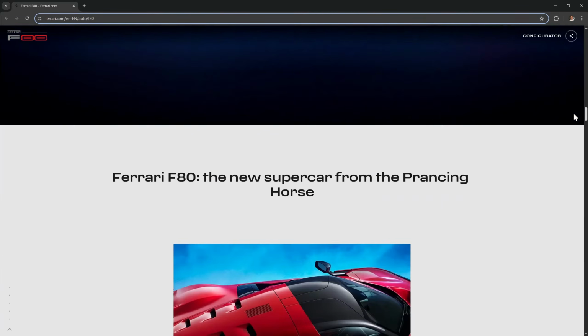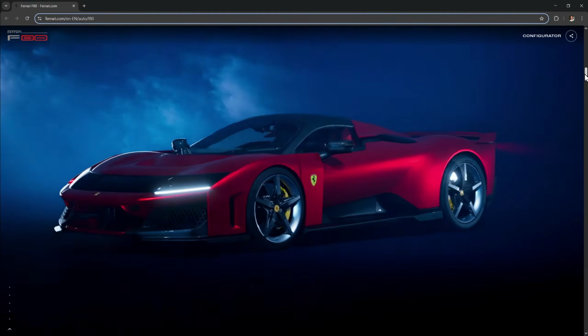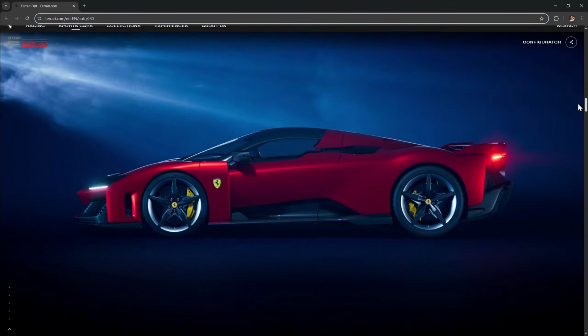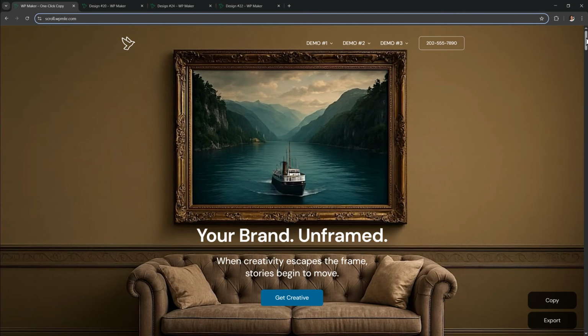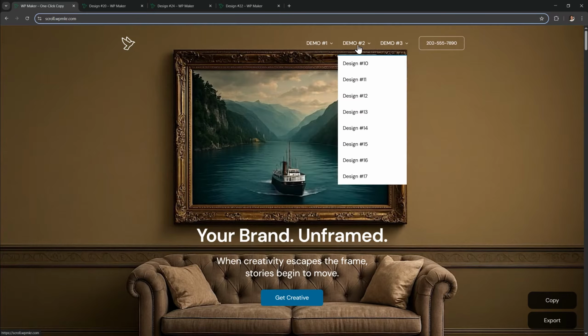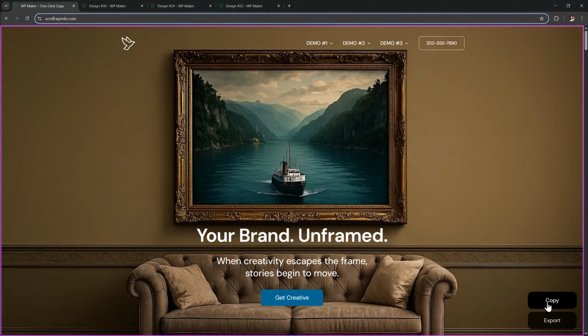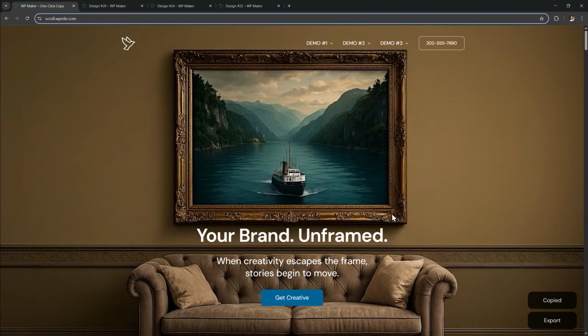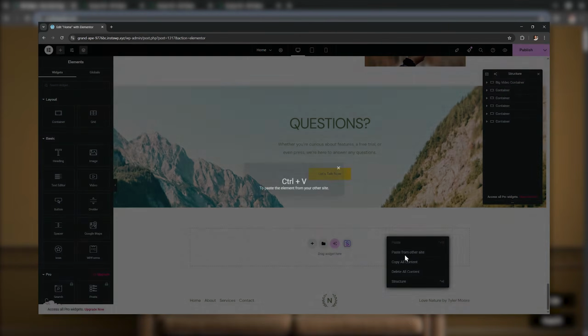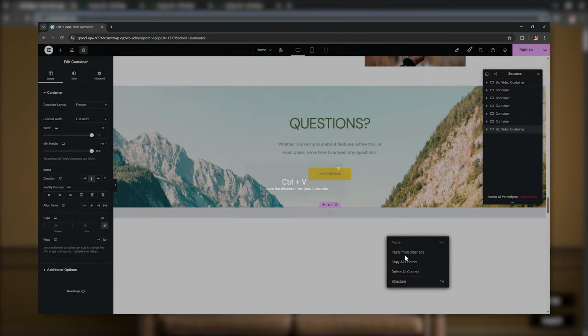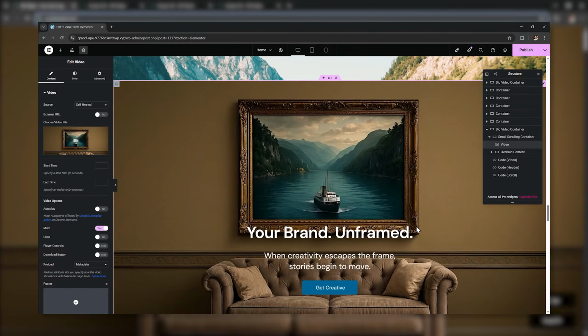Some websites have huge budgets to make something like this, but I was able to make it in Elementor completely for free. You don't even need Elementor Pro, and you don't need to know how to code. You can even copy all of these designs that I made with a single click, even if you are a complete beginner. Just copy them over from my demo website and on to yours. But more on this later. First let me show you how I've made this design so that you can make it yourself.